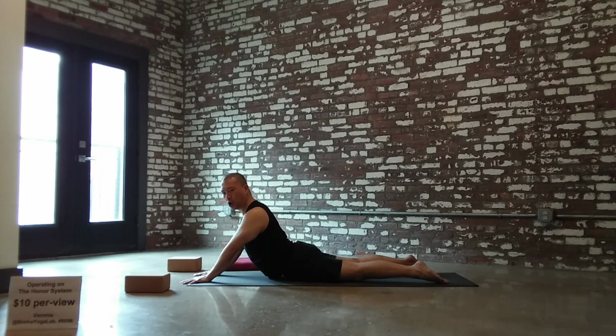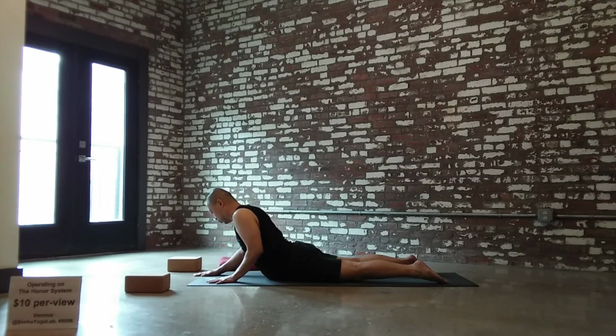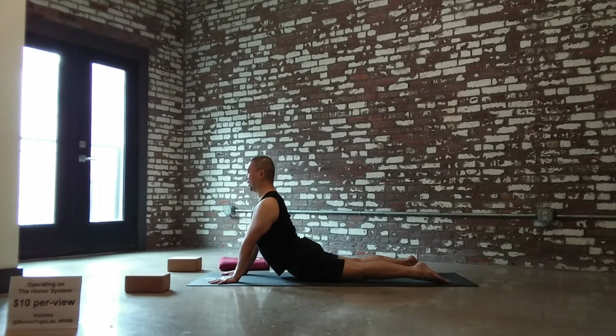Stay here, or if you have one more here, notice the higher up you go, the lower the back bend. Bend the elbows first, walk the hands in. Keeping the elbows bent, roll the shoulders forward, up and back as you lengthen out the arms. So this is your full cobra.